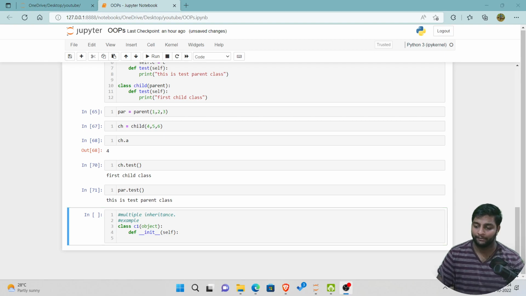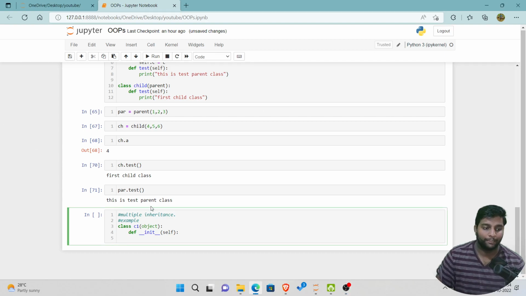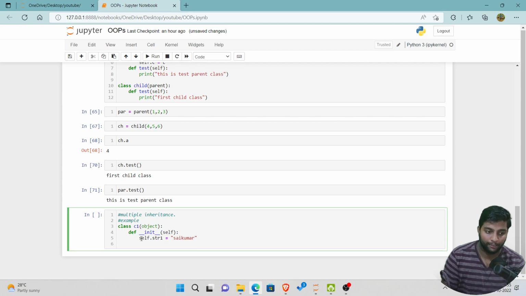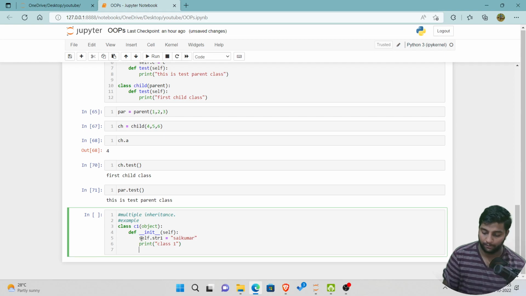So we have taken self, and after that let us type self.str1 equals to, I'll type Sai Kumar, my name itself, and I'll give it a print: this is class 1. Getting my point? And enter.